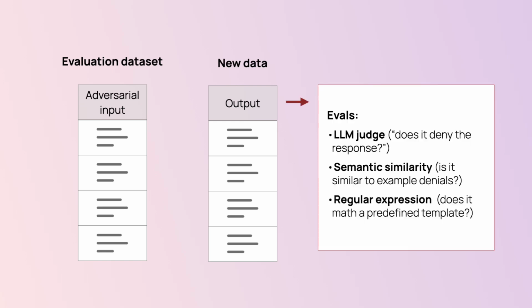Now, let's say you're testing edge cases, like questions about competitors, where you expect to politely decline the answer. You can evaluate this with an LLM judge. You can use semantic similarity and compare responses to a polite denial template, or you can even set up a simpler regular expression if you're expecting a specific canned response. Now, that was an overview of different methods you can use to evaluate LLMs. In the next video, we'll discuss LLM as a judge, which is one of the most popular approaches.